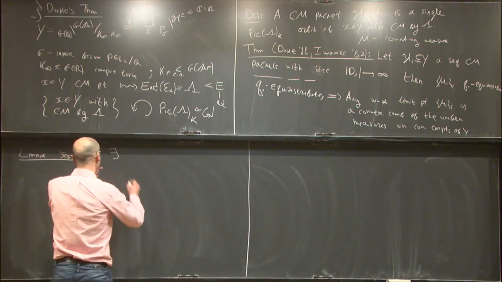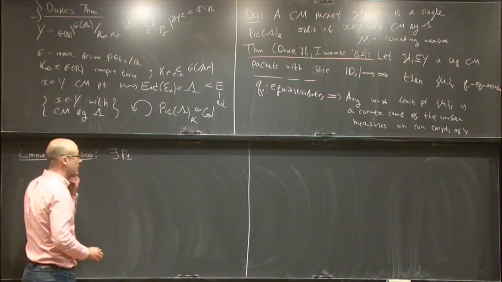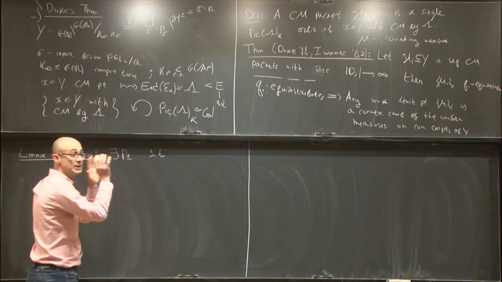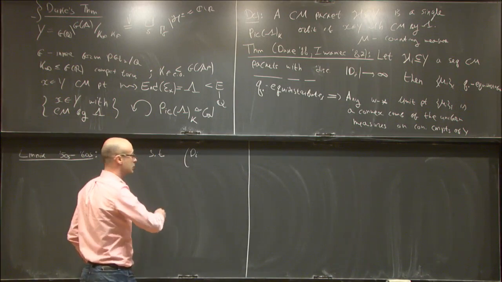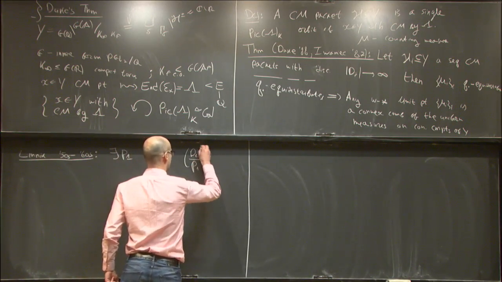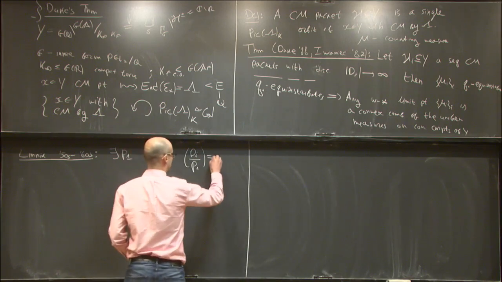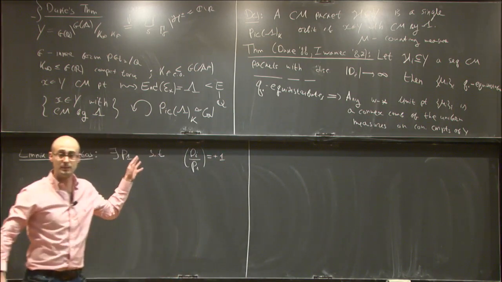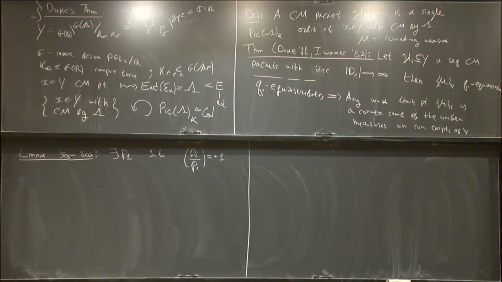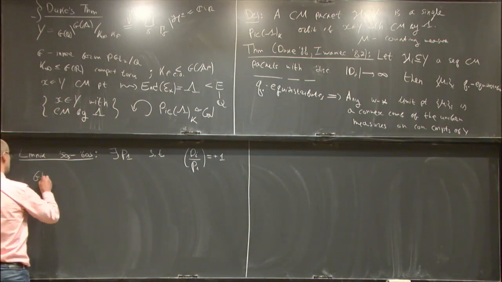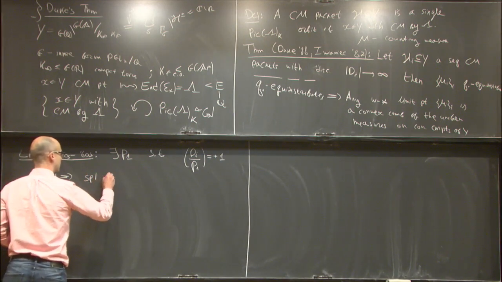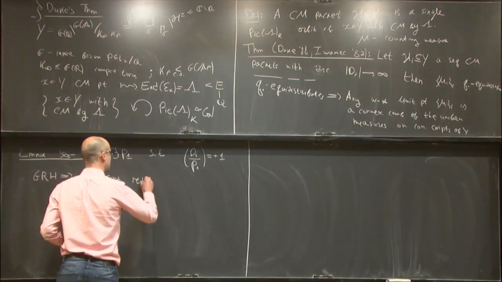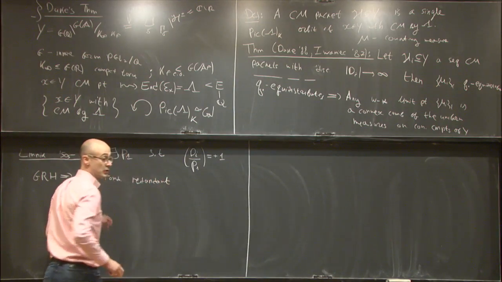What Linnik was able to prove is that he needs to fix some prime, p_1, and this will work only for specific sequences of discriminants. Maybe something slightly more general is true, but this assumption is enough. That D is a quadratic... I hope I am correct. What you really need is that p_1 splits in the Sem field. Okay, you need the splitting condition that for each Sem field the p_1 splits there. And he also showed that GRH implies that this assumption is redundant. So the splitting condition is redundant in his proof. So he was able to prove the whole theorem assuming GRH.